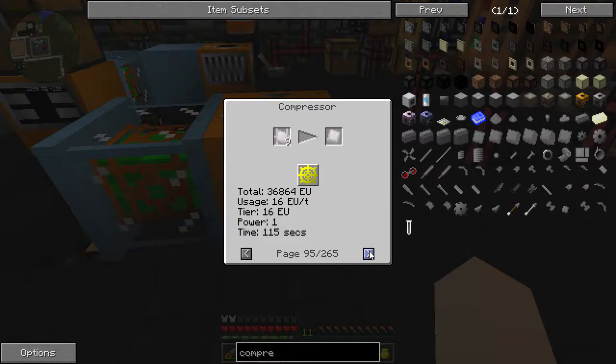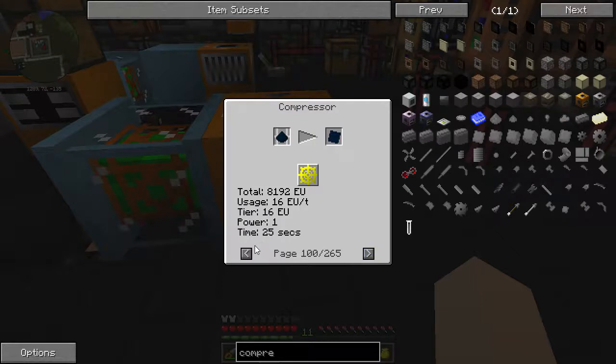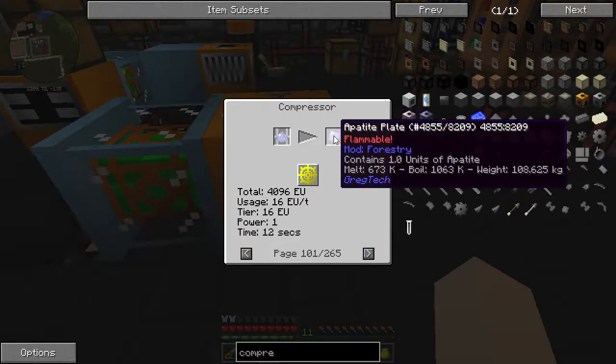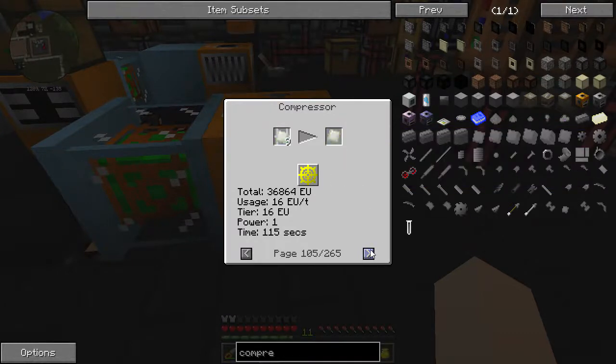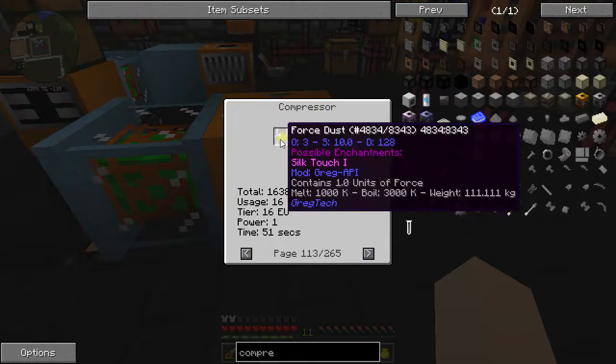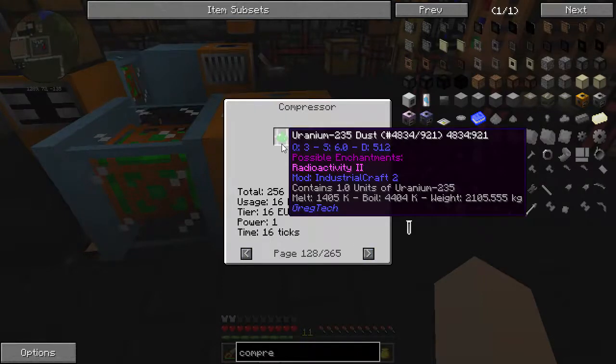Enderite dust to an enderite plate. That would be an ender pearl plate. Ventium, yeah, we don't have that crap. Flint dust to a flint plate. Apatite plate. He just has every plate in the world in here, apparently. Force. So it doesn't look like anything major that we need to know about in here.